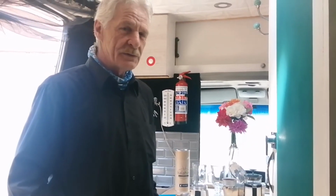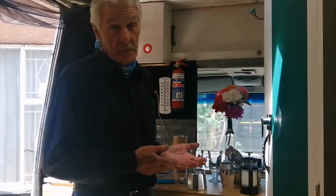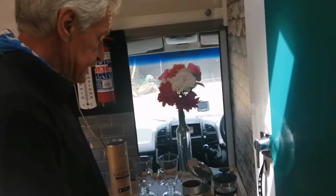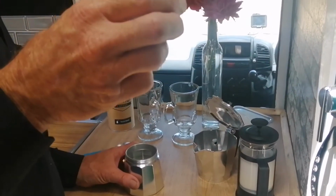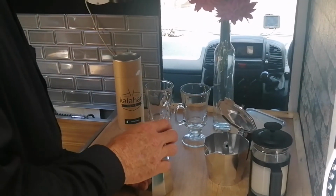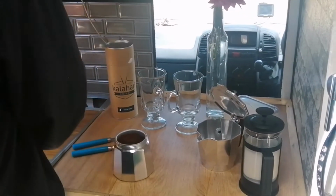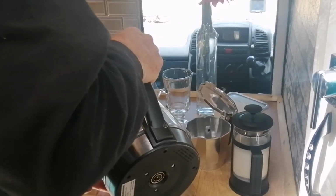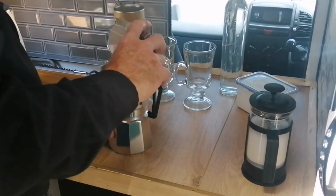Okay, good morning. What we're going to do is make ourselves some coffee. It's the first time I've ever made it like this, so excuse me if I'm not doing it right. But I figure this is how it's done. I've put the coffee in this little bucket, and I've put warm water in there. So I put that over there. Maybe just put some more hot water over here so that it can soak through. I don't know if that's right, but I'm just doing that. And then put this thing on top of that.